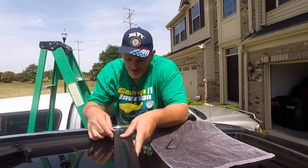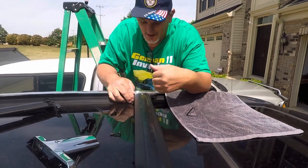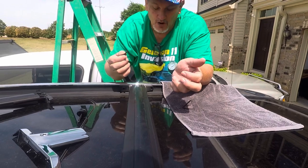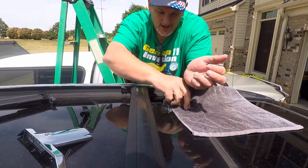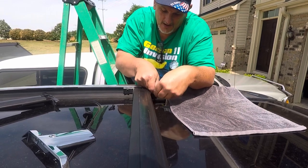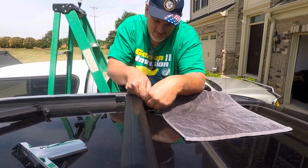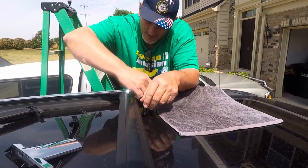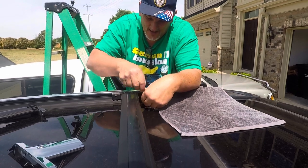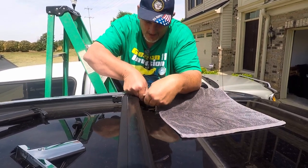Moving over to the driver's side now. Again you've got the little tab and the slot — that lines right up. Take the skinny bolt, and if you mix them up just try one: if it slides down in there and doesn't secure, that's the wrong bolt — it'll go to the front. Secure that down to the front. Each slider and bar is going to be the same process. Once secured, get the cap — on the underside of the caps you'll see RH and LH markings; left-hand side is always the driver's side.